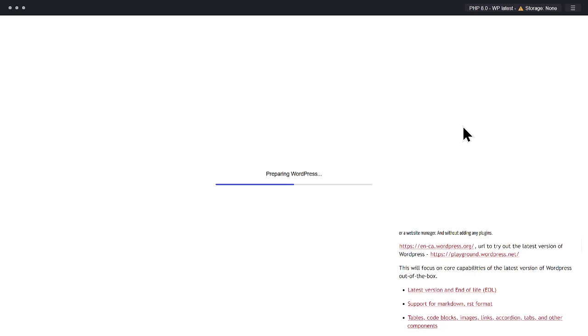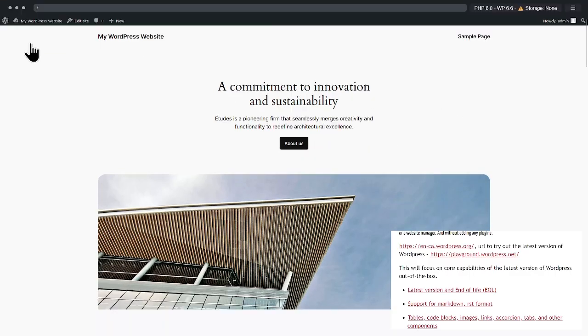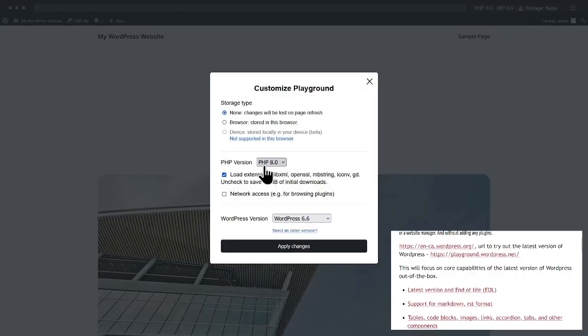All right, so you go to this link, playground.wordpress.net, and then you can basically take WordPress out for a spin, which is awesome. You can check out all of its features. We will use WordPress 6.6.